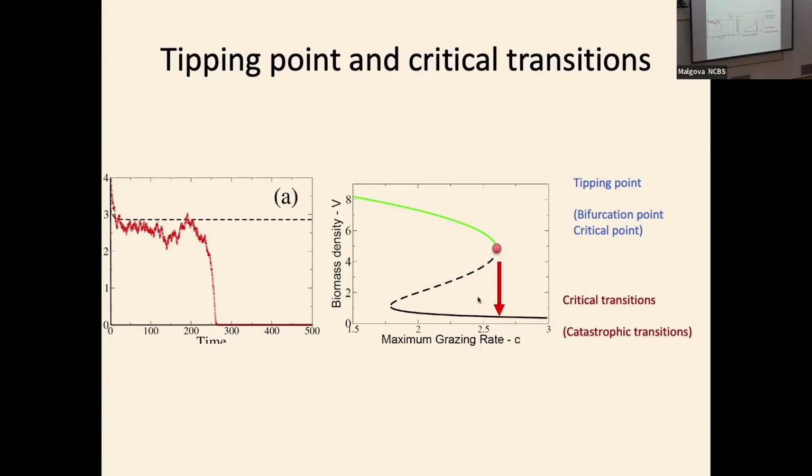Yes. So, if you want to backtrack after you reach that point and go back by reducing the grazing rate, you're not going to jump back up immediately. Exactly. Now imagine if there was indeed a push down here, it would get stuck here because it's now in the lower potential, right? Unless I reduce this to dramatically low values, only then is it able to come back. So that's really what makes these bistable systems very challenging.